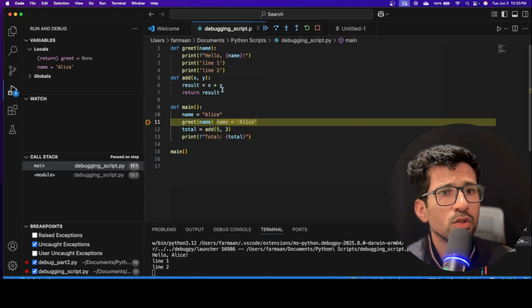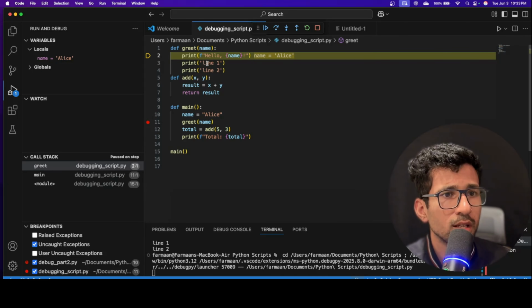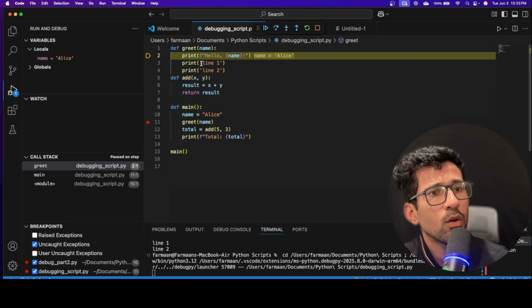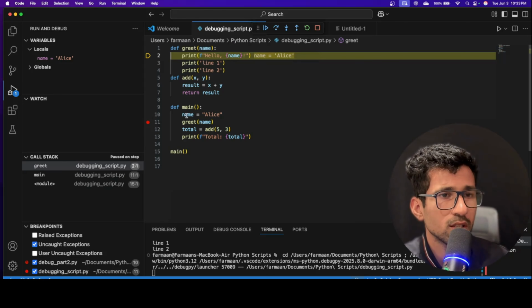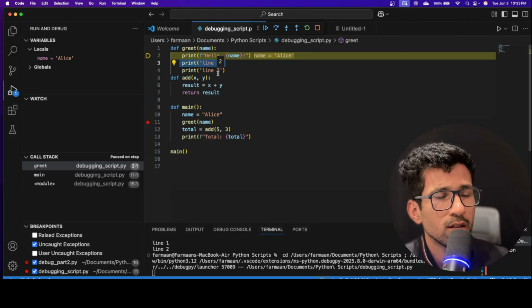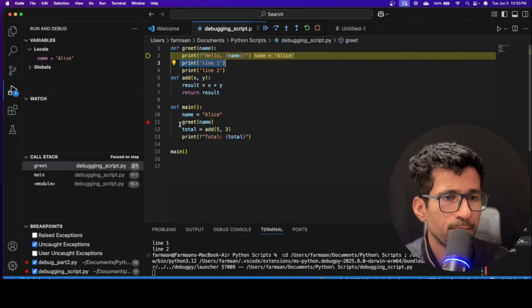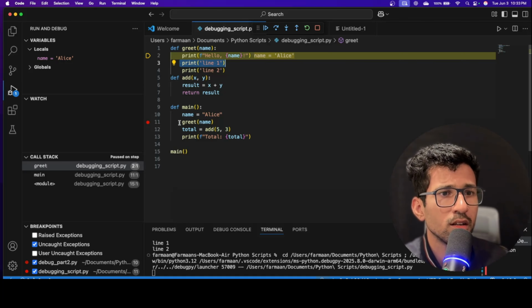So let me show you how we can use a step out here. Let's go for step into again. Now we are inside this one. Step out does what the name suggests: it steps out of the function. So we are right now in this function and there are still two being executed. What we can do is click on step out, and the control will be returned to the function that called it.